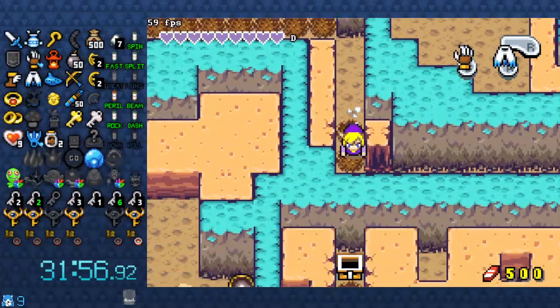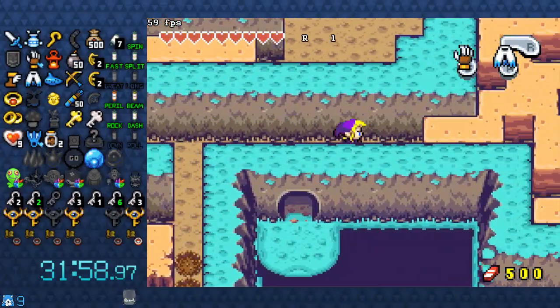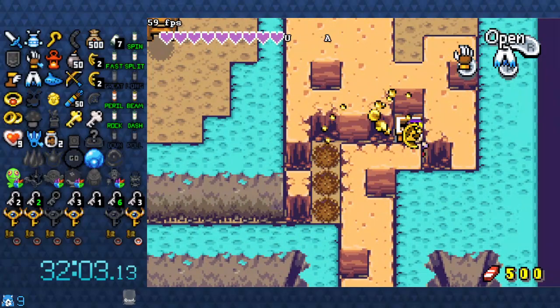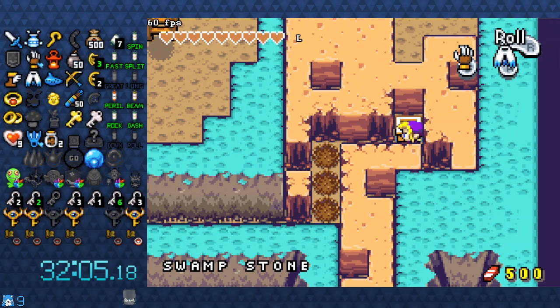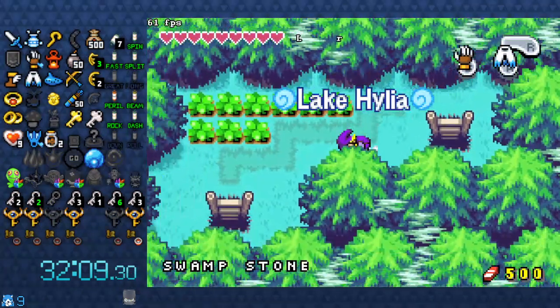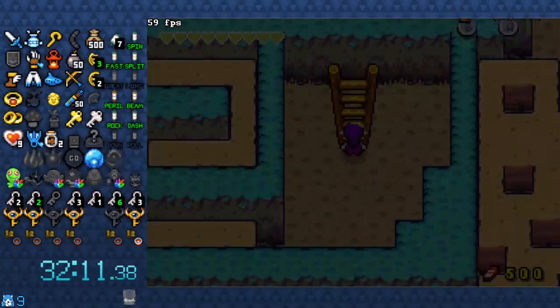And what's really good about the seed is it's going to let me practice things that I have not done in terms of glitch practice so far. Oh, that is logical fortress access. Oh man.